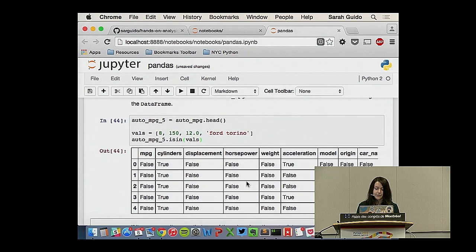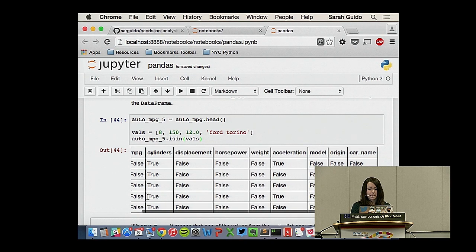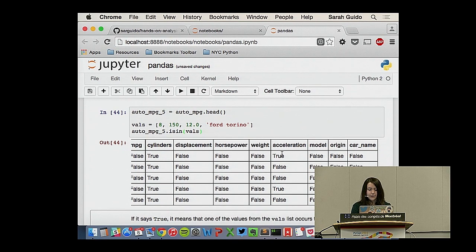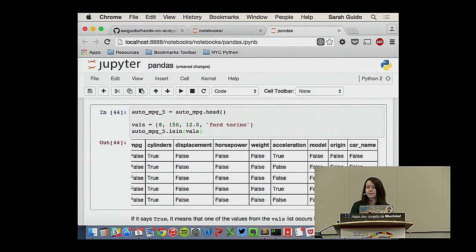It'll return true if that cell matches one of the values from your list. So here, these all have 8 cylinders. Here's true for acceleration, and car name, Ford Torino right there. That's just a way to see, okay, does this exist somewhere?